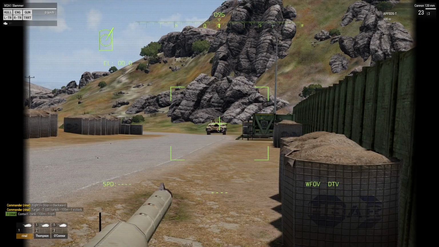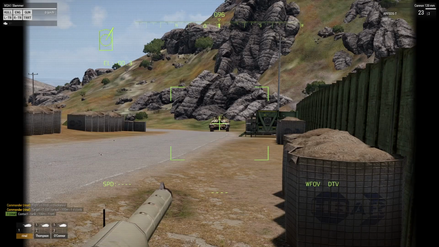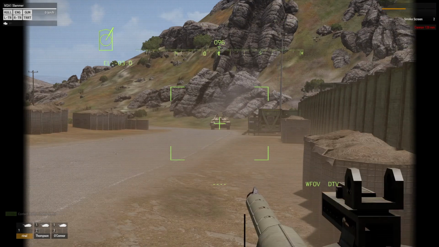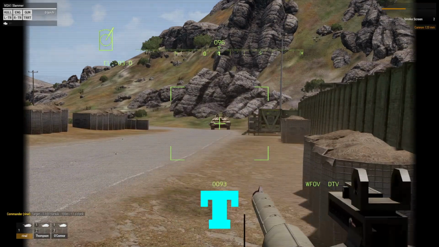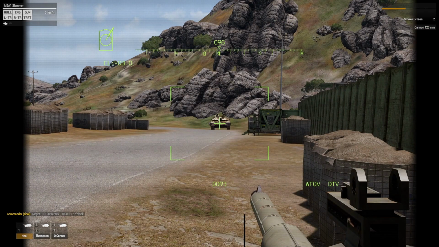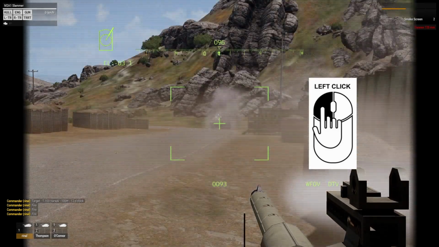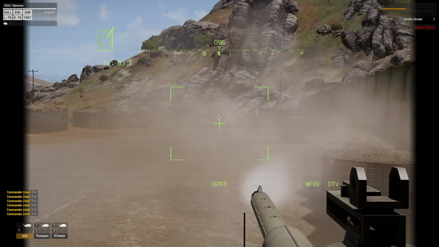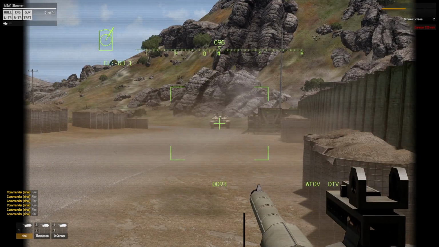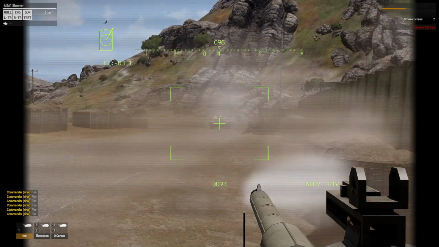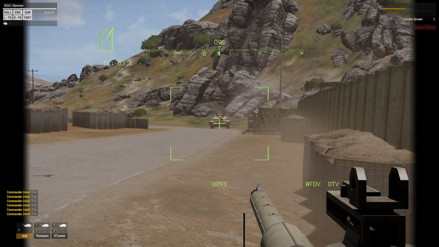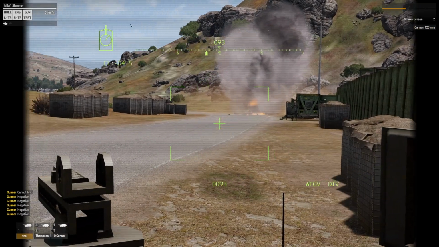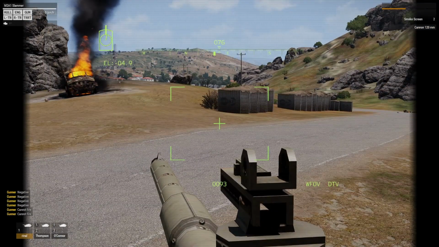So that's really nice. Now I'm going to look at my target, press the left mouse button, and now he shoots. If I'm in the commander seat, for example, I go back and press T. I can just spam left click, and then he will keep on firing. It sounds a little bit annoying, but he will keep on firing. The tank is now destroyed, as you can see, and now he will say negative a lot of times.